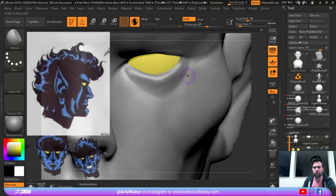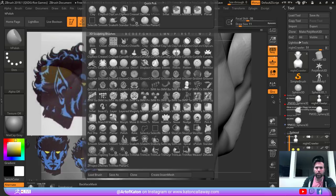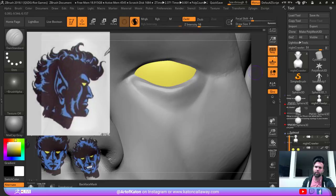So as you can see, I try to work out this plane. Let's use our H polish to kind of reinforce it real quick. So is Z-Wrap a new feature? That's what I was asking, like, is it something that's in it right now, or is it something that they added to 2019?